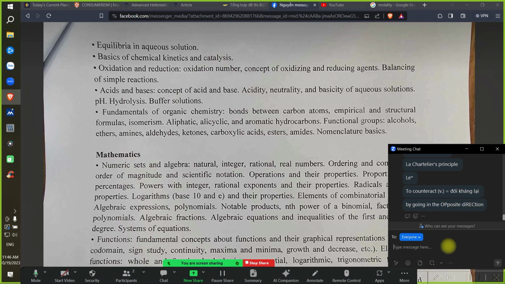When you talk about basics of chemical kinetics and catalysis, nó gọi là động lực hóa học, và catalysis là có xúc tác các thứ. Mình phải nói về những phản ứng zero, first and second order. Nó gọi là phản ứng bậc 0, bậc 1, bậc 2. Phải nói về cái tốc độ phản ứng, the speed of reaction, hay còn gọi là rate of reaction. Speed thì nó không tính hướng, còn velocity vận tốc thì mới tính có hướng. Nhưng mà bây giờ nói về tốc độ thôi thì speed cũng được, hoặc là rate cũng được.